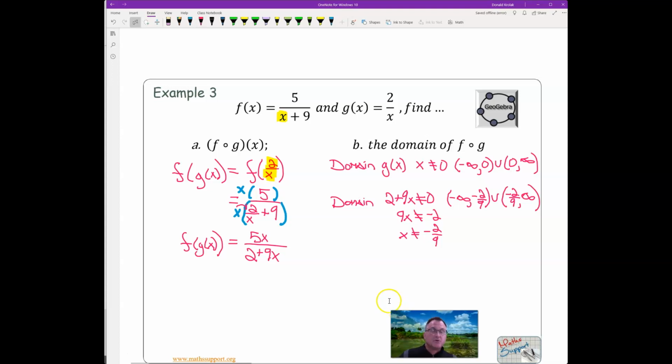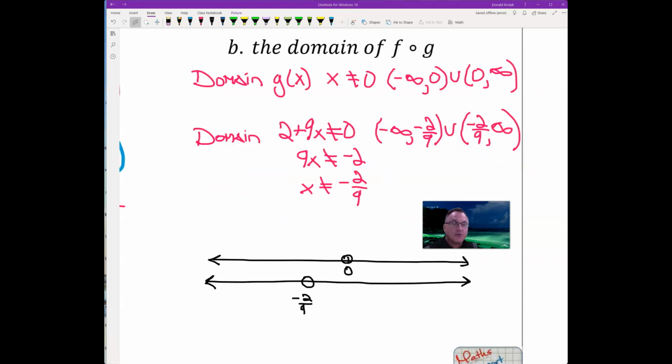Now what we want to do is combine these, and if there's any overlap, then we just are interested in the overlap of the two. Okay, now we want to find out if there's an overlap of these two domains. So I'm going to graph both of them, I'm going to color them in, and then any areas that are colored both, that's going to be the domain of our function. All right, so the first one was the domain of 2 over x. So I've got that drawn up here.